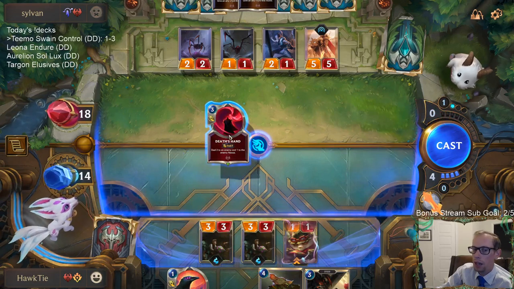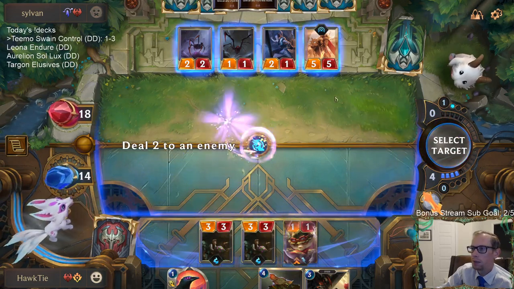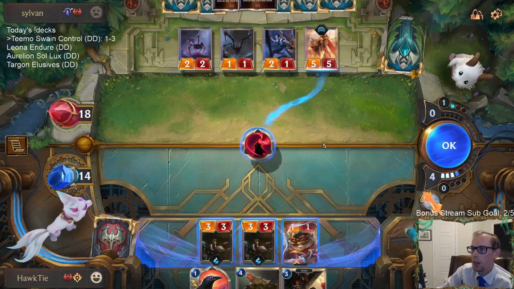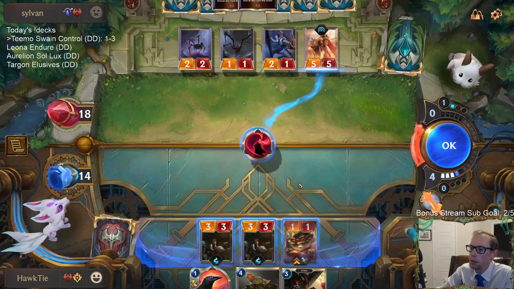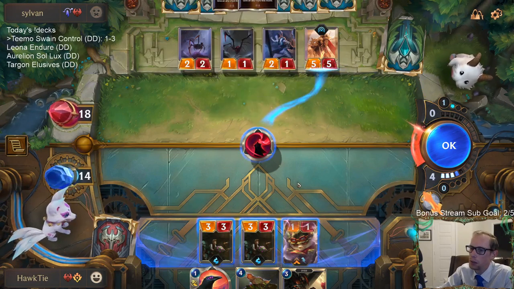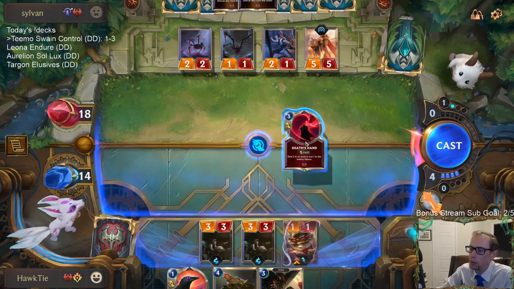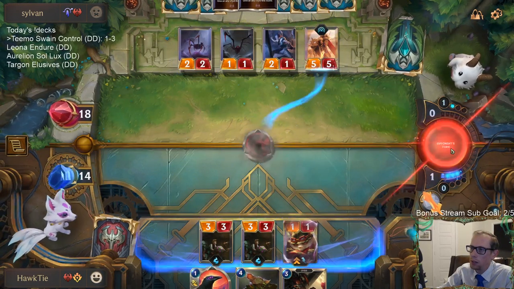Yeah, so I think that's what I kind of feel like. Death's Hand on Raven. Well, I kind of like just killing the 2/2 with these spinning axes, though. Maybe it's kill the 2/2. No, we'll go Death's Hand on Raven.